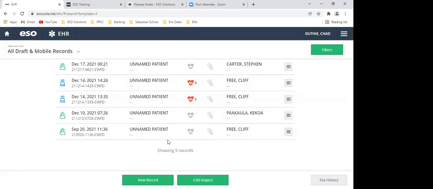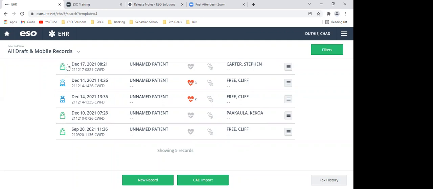Now, when you're looking at this, you're looking at my login. So I see everyone's reports here. The reason I see everyone's reports is because I have administrative access. If you don't have administrative access, you are only going to see reports that either you wrote as lead provider or that you were listed as a personnel on that incident. You will not be able to see everyone else's reports obviously for HIPAA reasons, but that's why I see everyone's.